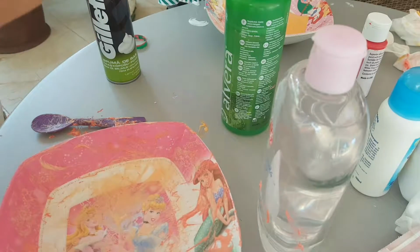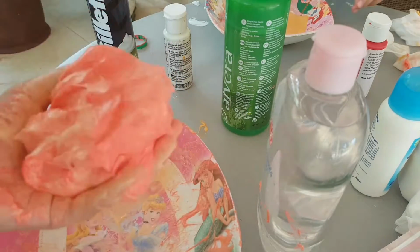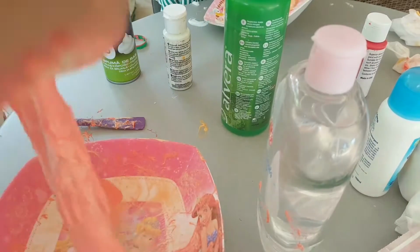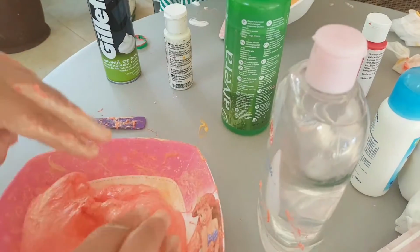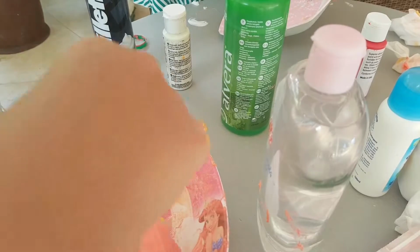Did you just hear somebody scream? No. Is that still in there? Almost done. Should buy some more. By the way, does yours glow in the dark? Mine, I added glow in the dark. No, but does it glow? What? Does this glow in the dark? Yeah, does it glow? I don't know. It's the daytime. It's not night.